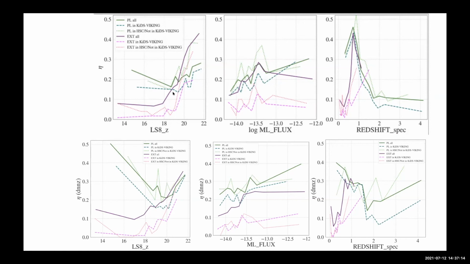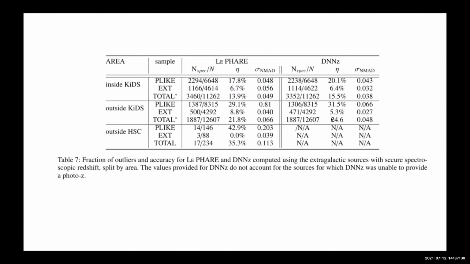And essentially you see that you have outliers everywhere, especially at low redshift, because the hosts become really important. But what I wanted to say is that this is true if we are using SED fitting, because if you use machine learning, again going back to some of the talks this morning, these are actually providing good results.